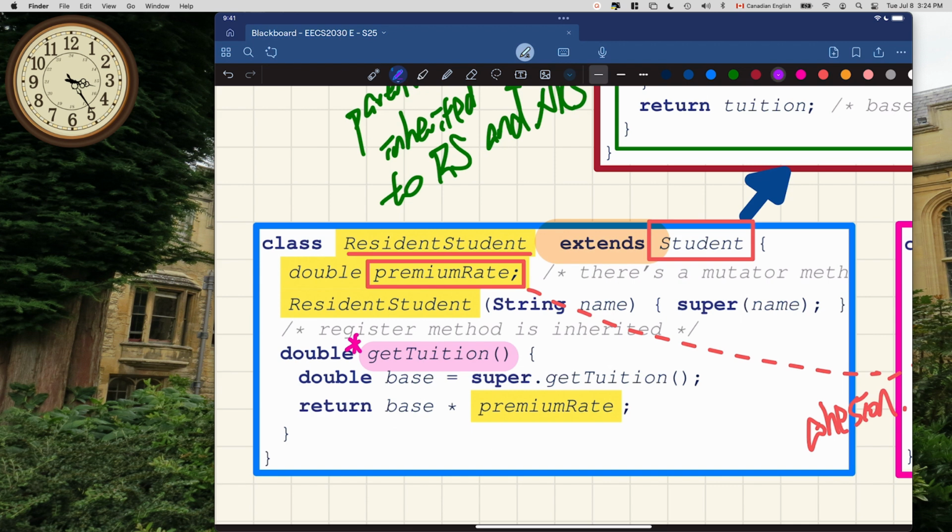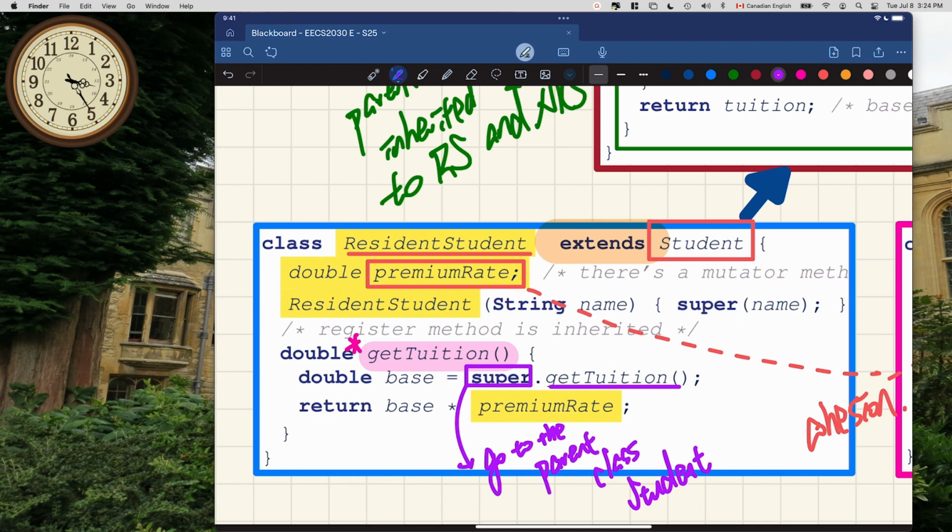Super, in this case, simply tells me that I'm going to get the getTuition from the super class. So you can think about super over here as simply telling you to go to the parent class, which is Students.